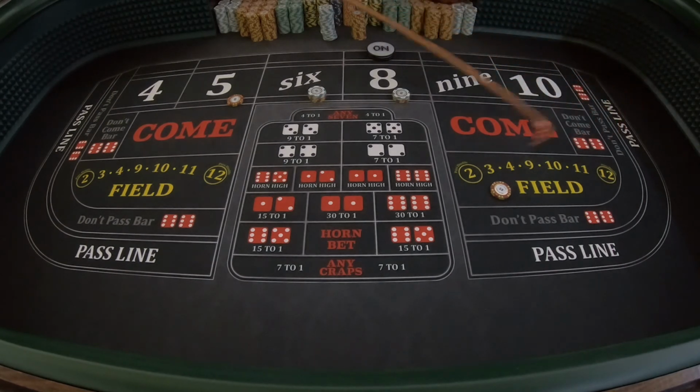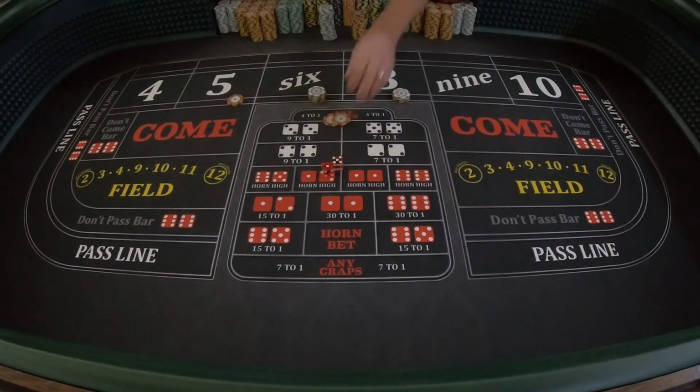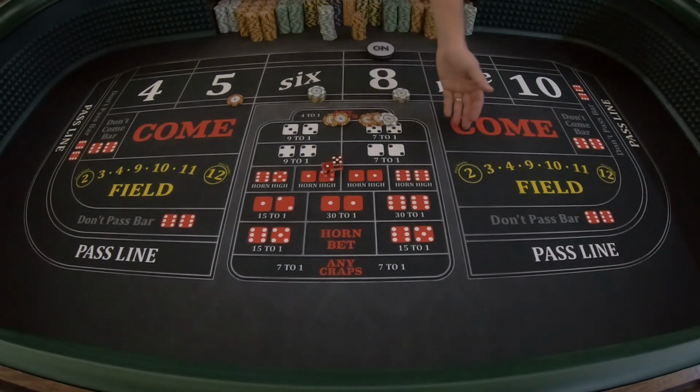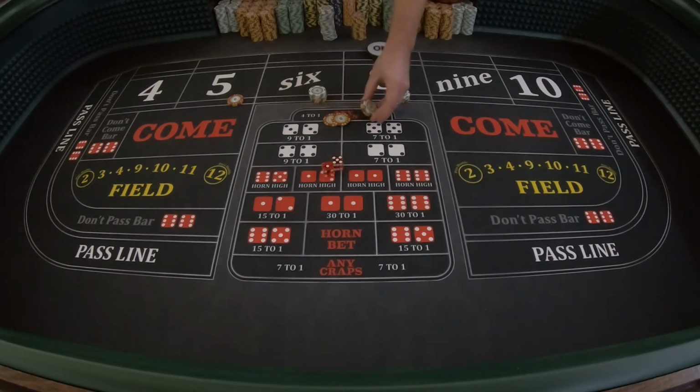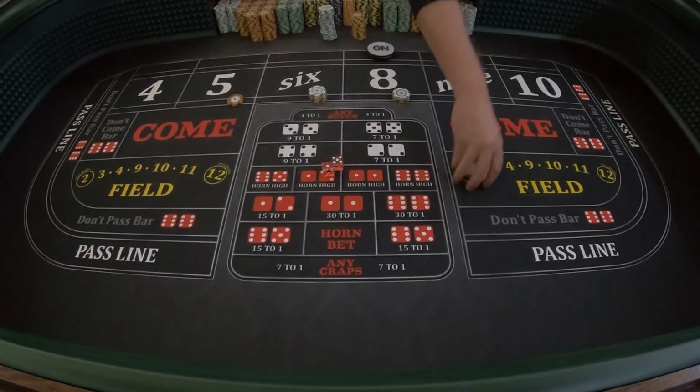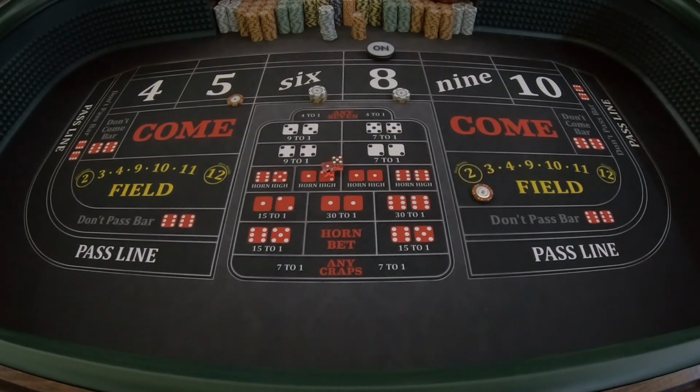Okay, here's a great example. 6. We had pressed the 6, if you remember, right? We pressed it up by $6 to 18. Now you get paid 21. So they take your 10 away. However, there's your 21. So you just made $11 instead of only gaining $4. So you can kind of see the advantage of that. We'll put that up in the chip rack, and then we got to put $10 back down. And here we go again. Come on, shooter. And I 7'd out.